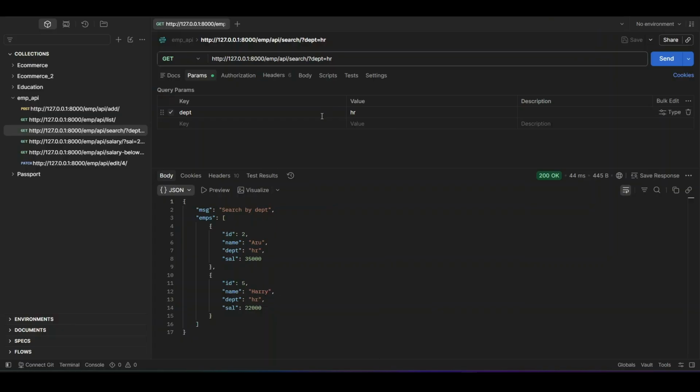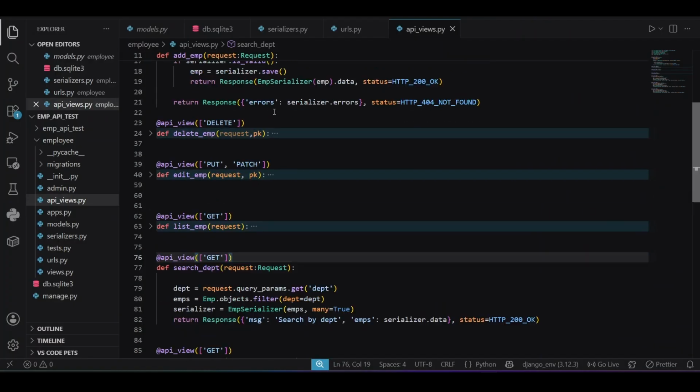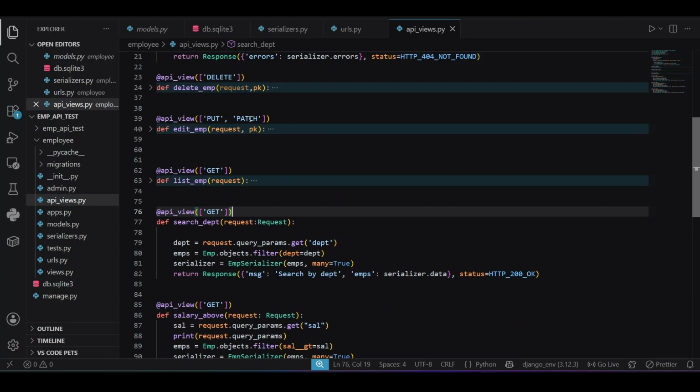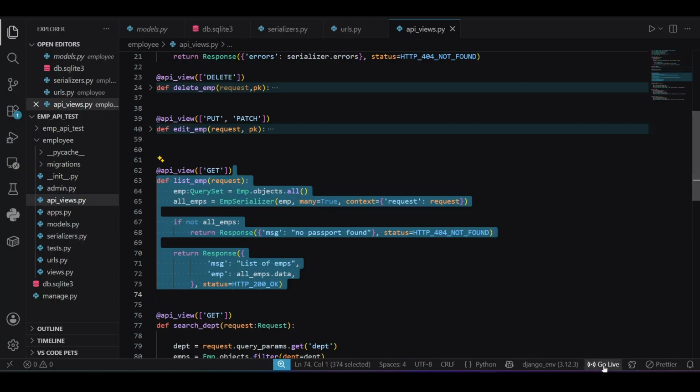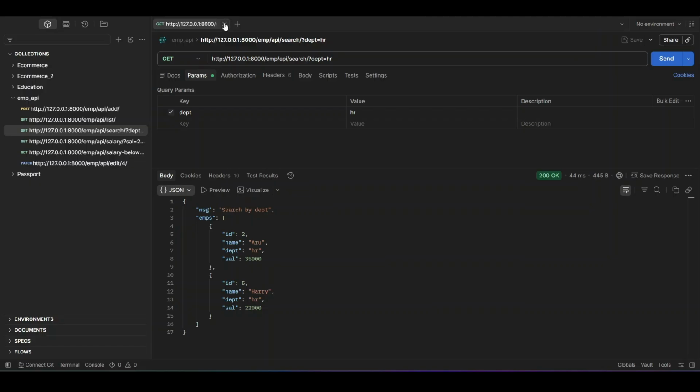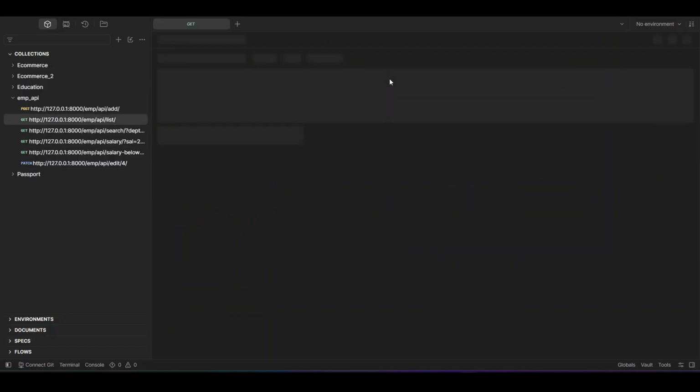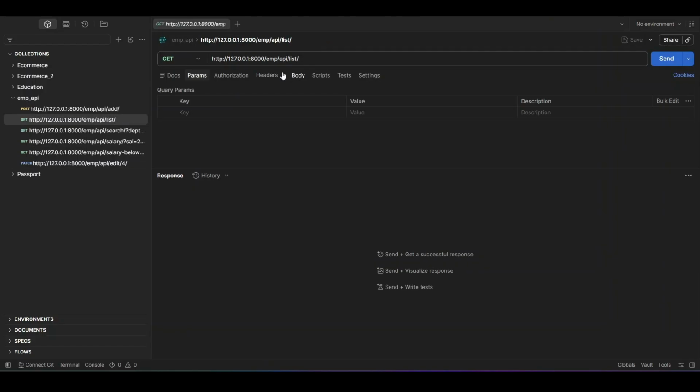Now I will go for list. How many employees are there in total in the office? So I will go for a normal GET. I will go for API list and I will just send it, because this is not a post request, I don't need to give any type of data.